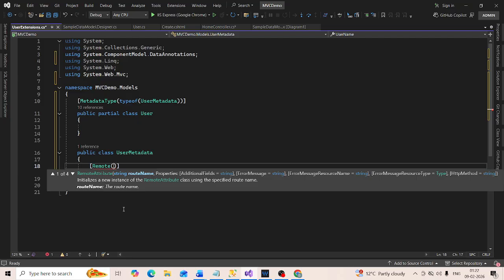So this Remote attribute is present in the System.Web.Mvc namespace. Let's specify the Remote attribute here.